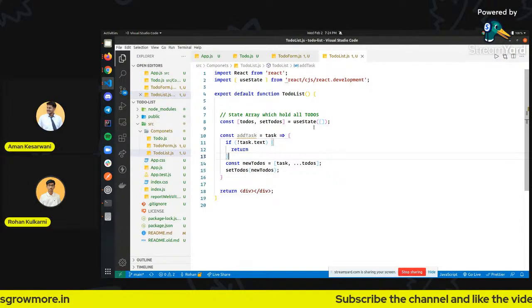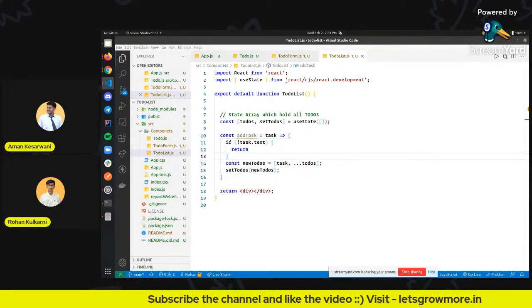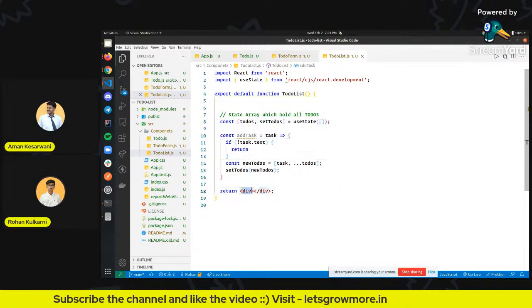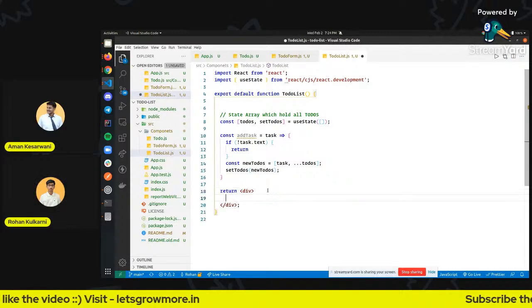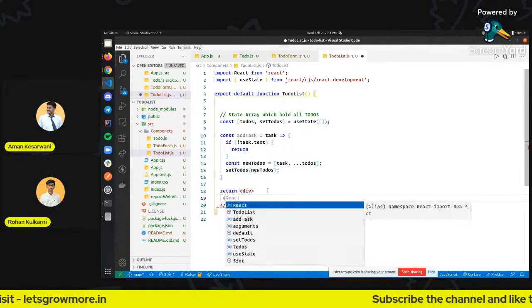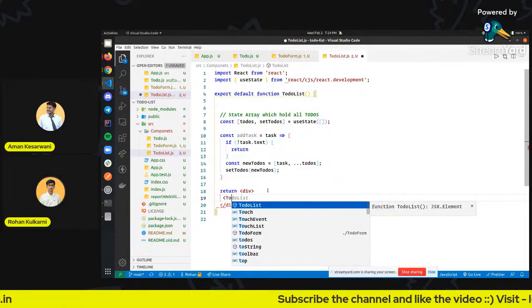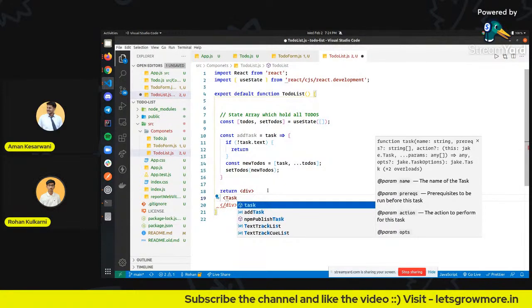Okay, now we will pass this function. So what we will do, we will just add the element here. We will get the TaskForm, because we need the addTodo method in the task form.